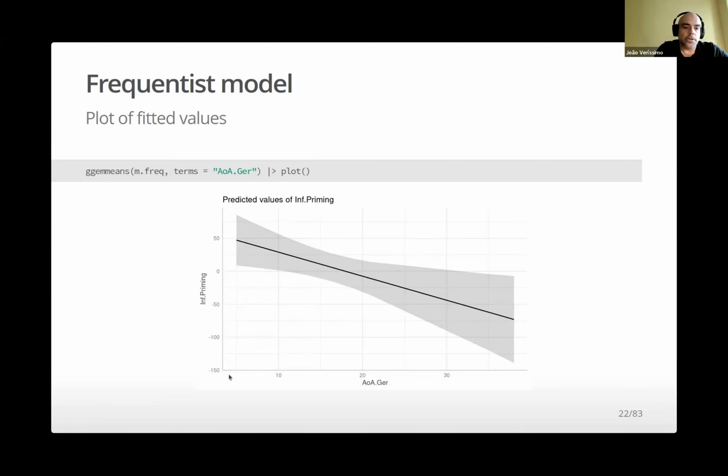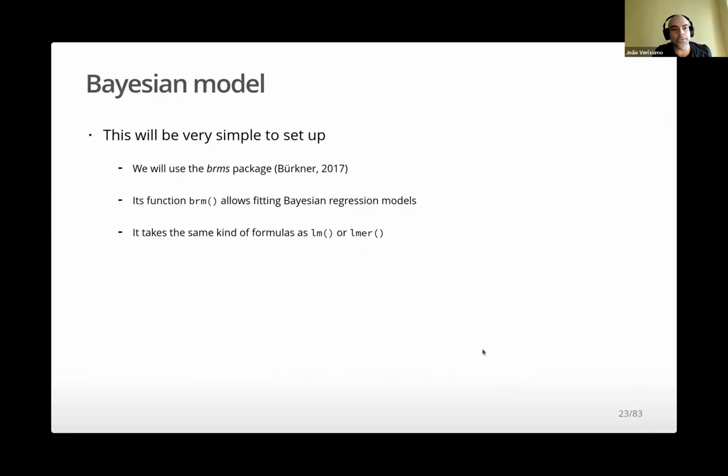So if you've acquired your L2 very early on, at age five, then you show a decent amount of inflectional priming, maybe around 45 milliseconds. And if you acquired your L2 much, much later, for example at age 30, this actually turns into an inhibition effect. However, you can see that the effect around here is actually quite uncertain. This is because we didn't really have that many subjects with these extreme ages of acquisition. But you can see here that we're really not sure about what happens here. And perhaps there is an inhibition effect, or perhaps not.